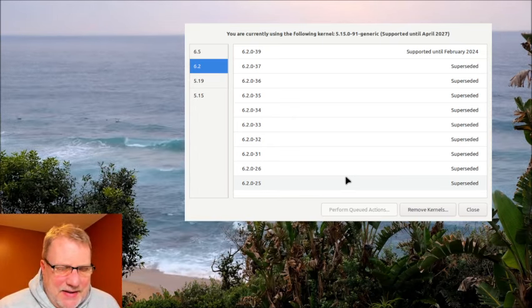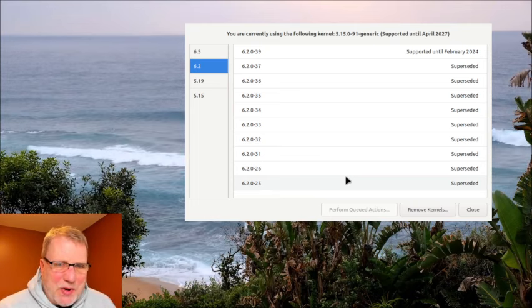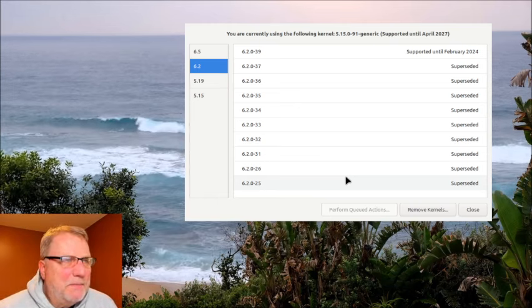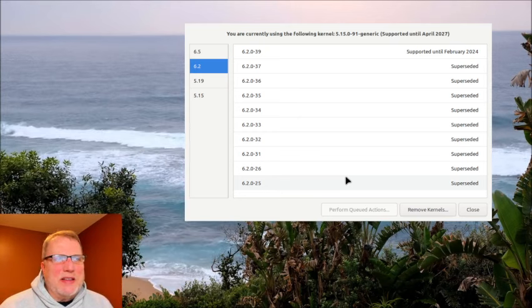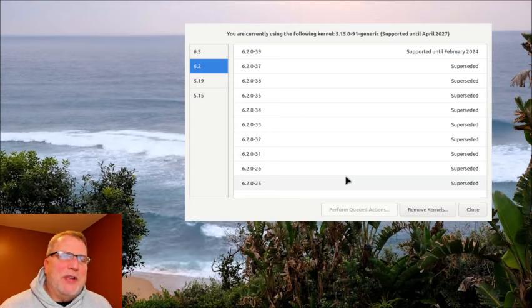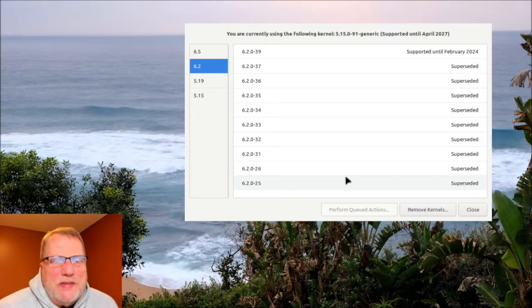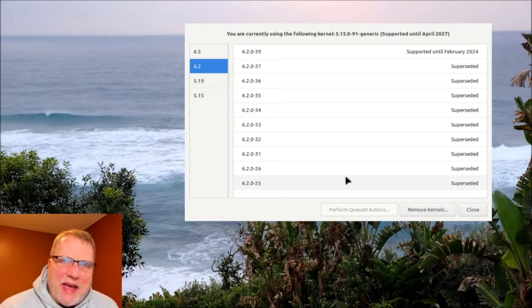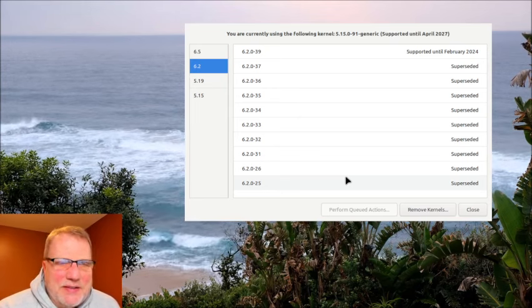And if you violate that and start playing around and doing some crazy stuff with the kernels, then you're probably just asking for trouble. So don't make the mistake that I did, because it didn't cause a lot of problems, but you definitely knew that it wasn't as stable. And that's the thing. You want stability, and you're really not hurting yourself by not having a later kernel. It really doesn't affect it at all.